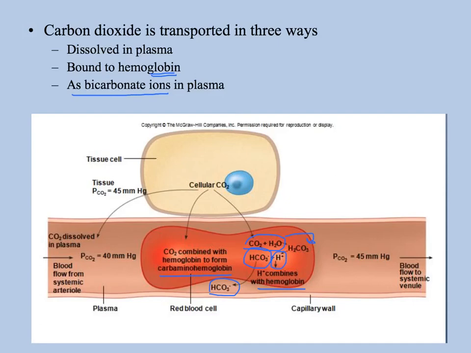And those of you that did chemistry with me, we did do a buffering activity with bicarbonate ion. So you might remember that. So it doesn't really affect things in the blood when it's traveling as bicarbonate, and so that sort of is a safe way to get it. When we get to the lungs, this process reverses. The bicarbonate comes out, it recombines to form carbon dioxide, and then that can diffuse out and be exhaled back into the air.